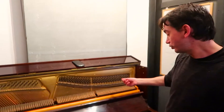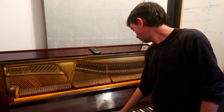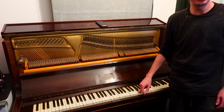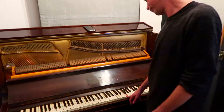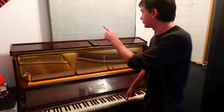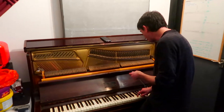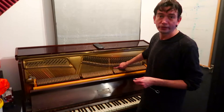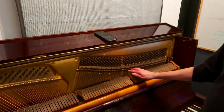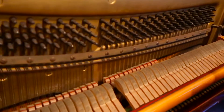Right then, so what I'm going to do is pick... that one. So that's like F4, or something. So I'll tune that to the chromatic tuner, because it's just easier. Step one is to concentrate on the first string. Tune the first string, or wire, to the chromatic tuner, and then tune the second string to the first string, and the third string to the first and second string.